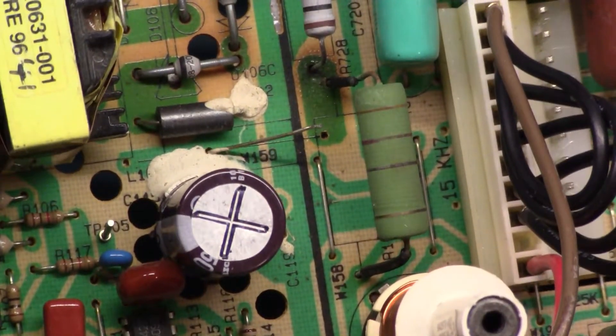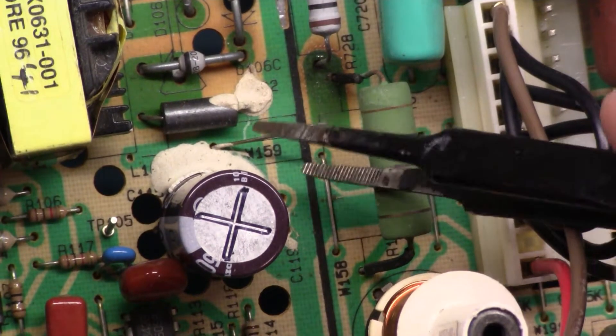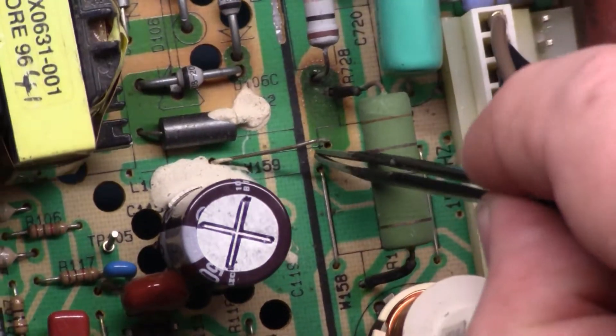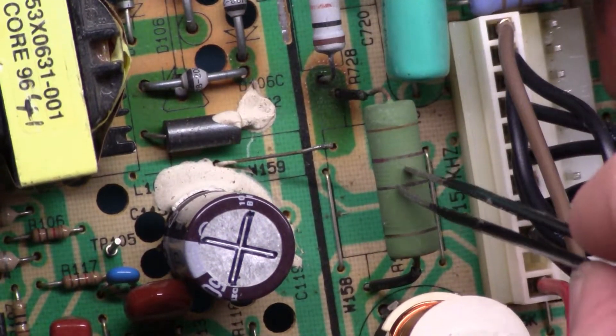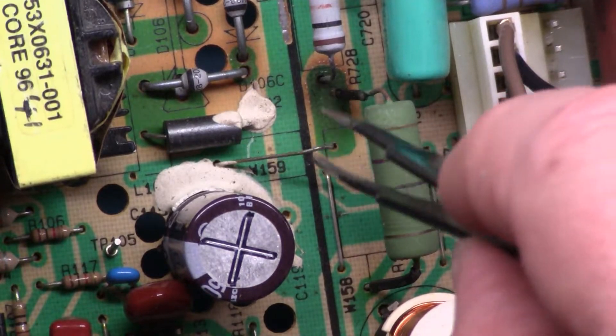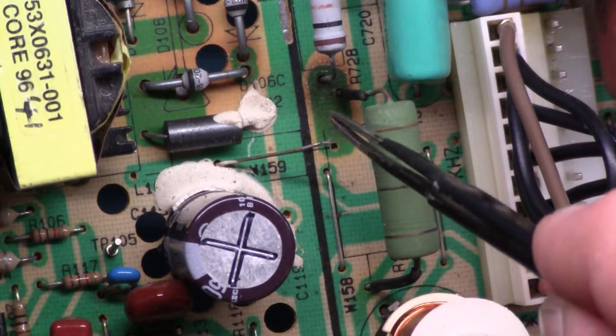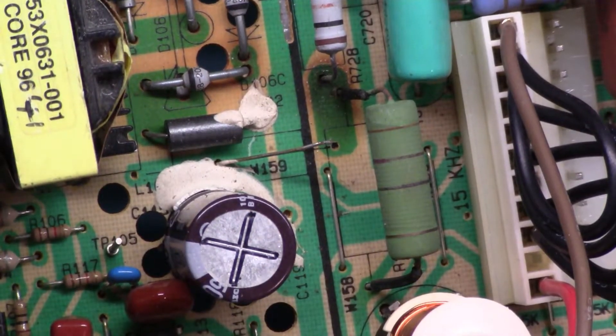It normally went right here which feeds this leg and this leg of R728 and R100 for the B+ supply. With this removed from the circuit, there's no B+ from the power supply feeding any of the rest of the chassis, flyback, or anything over in the horizontal circuit. So you can power this up on the test bench without the need of a picture tube.